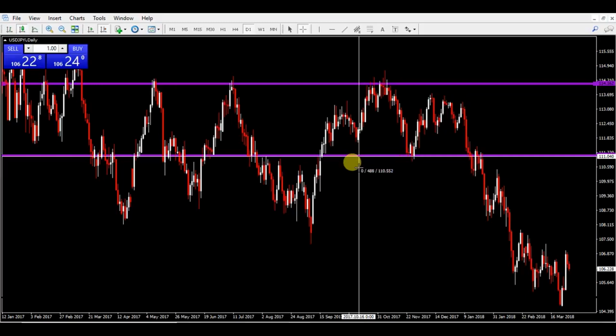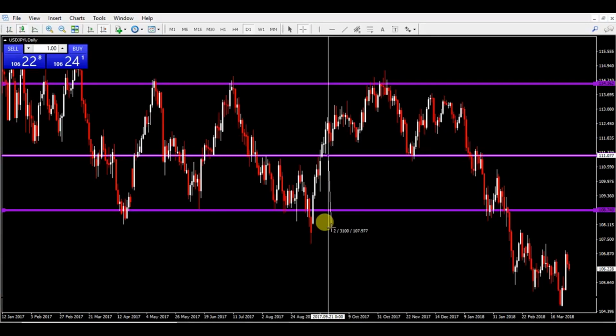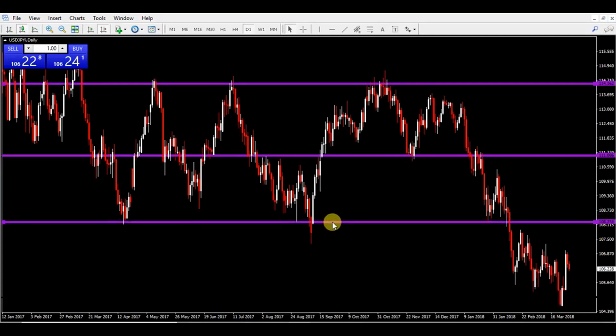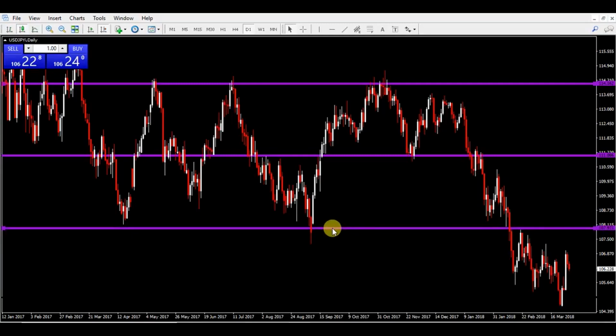So what I'll do is measure out another 300 pips or so, 320 pips or so, which is at the price point of 107.82, 107.88, 107.82. So let's bring another one on. And this is no coincidence. Notice what happens. 107.97. And what do you know? Equal distance, and there's another support area.